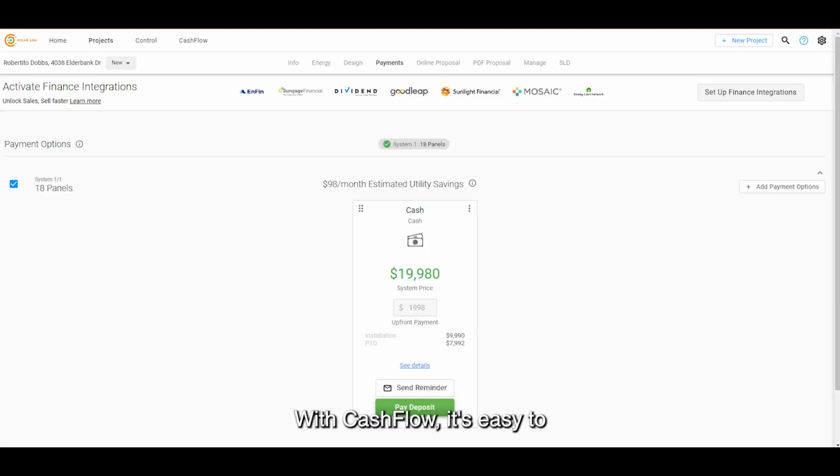With Cash Flow, it's easy to cancel an invoice you already sent to the customer, whether you need to change one detail or update pricing. The flexibility is available. Here you can see that we have sent one invoice. Say that you've sent a deposit invoice or perhaps a progress payment. There's a couple of different methods depending if it's the first invoice or a progress payment invoice.